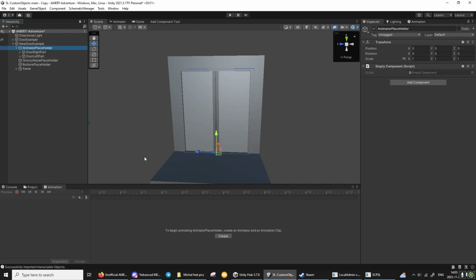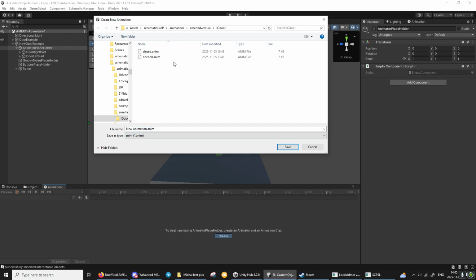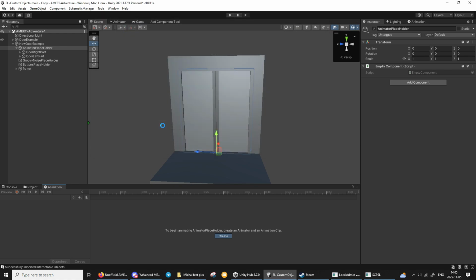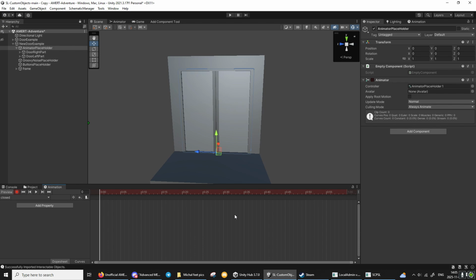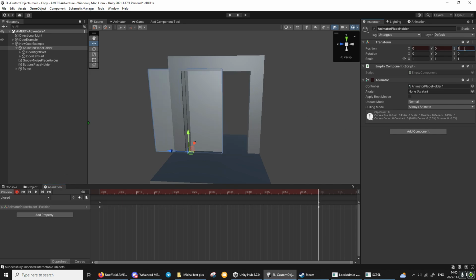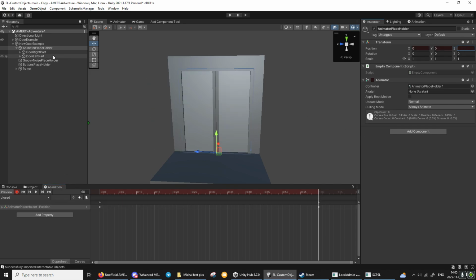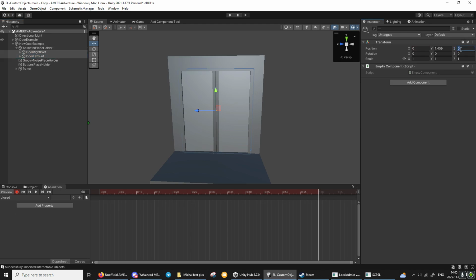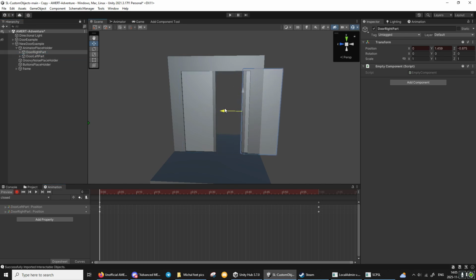First we will start with our animation. Now we will only need two animation states. I will be making them from scratch, and the first state is going to be closed. We'll extend it for a second, which is 60 frames, and we will just register the frames. Oops, I moved the wrong object. And now, at the first frames, we make them open. For about this much. That should be enough for me.